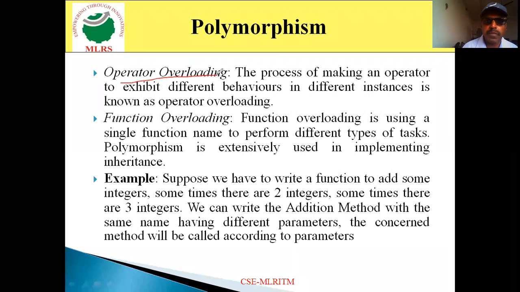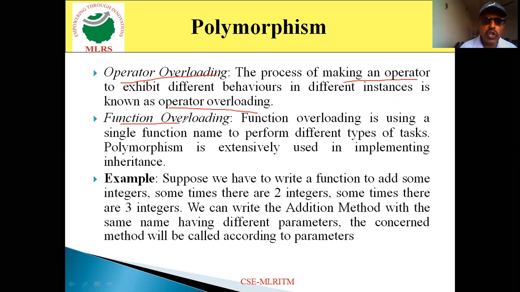In operator overloading, it is going to perform different operations based on the type of operator. For example, assume you specify the operator as plus. This plus operator is going to add two integer numbers. The plus operator is going to add two float numbers. The plus operator is also going to add two strings. So the plus operator performs different operations. It can exhibit different behaviors based on the type of data that you are providing.